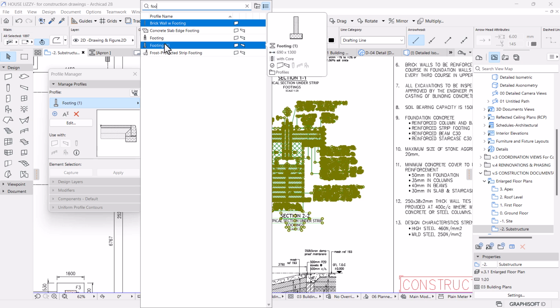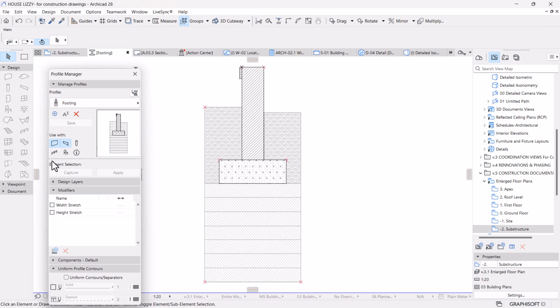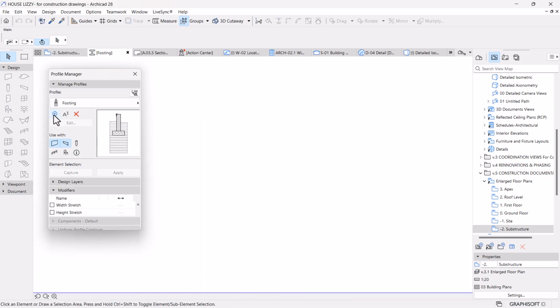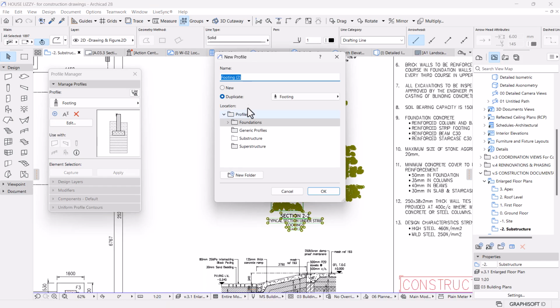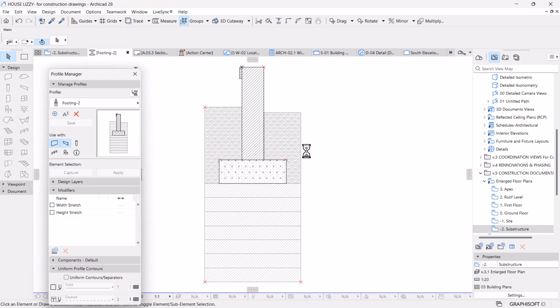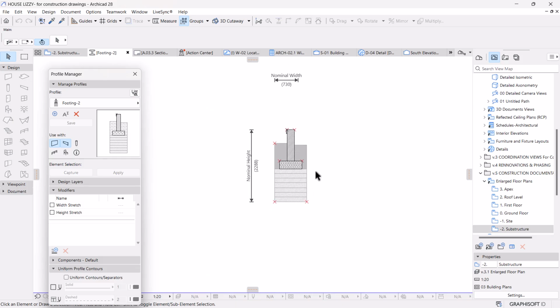Why? We have this one and that one. Okay, I'm going to duplicate this one, just to take advantage of that. And this will be footing 2. Hit OK, and paste that 2D content here.